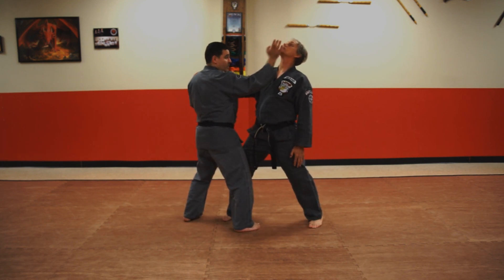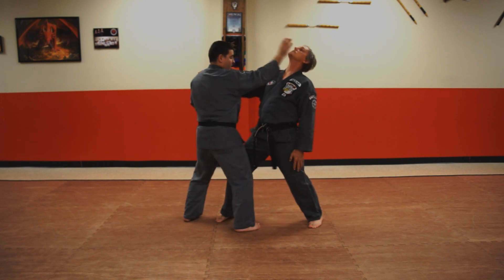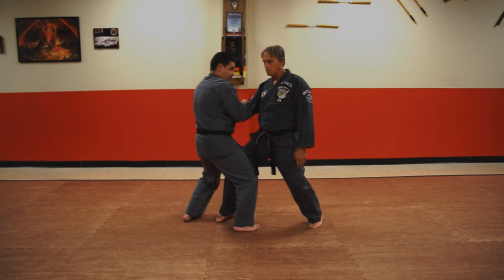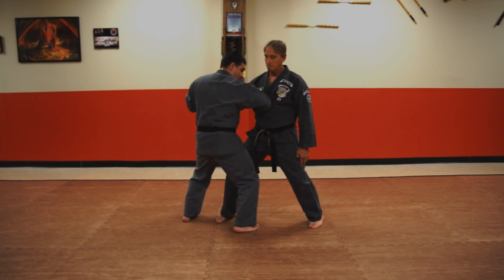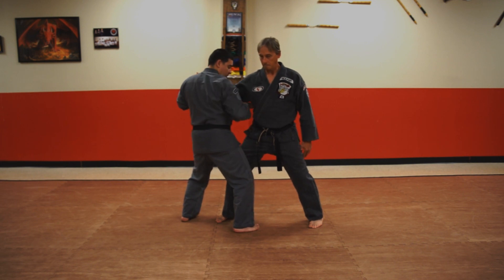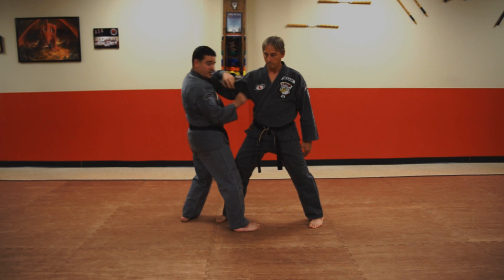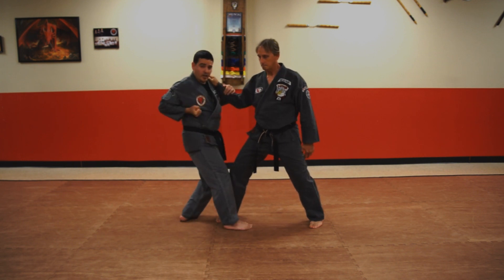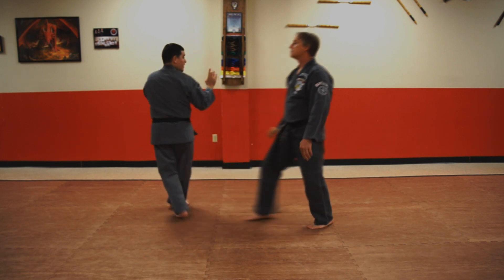Now just a quick walkthrough. Remember: point of origin with the heel pump — cancel the height and the depth. Elbow anchored, drop straight down causing the whiplash. All majors. Keep the centerline open so you can get your angle of incidence with the inward elbow. Outward elbow strike between the ribs. Back knuckle — turn the wrist so you hit with the knuckles as you hook. Then vertical back knuckle thrust to the philtrum, cover out.